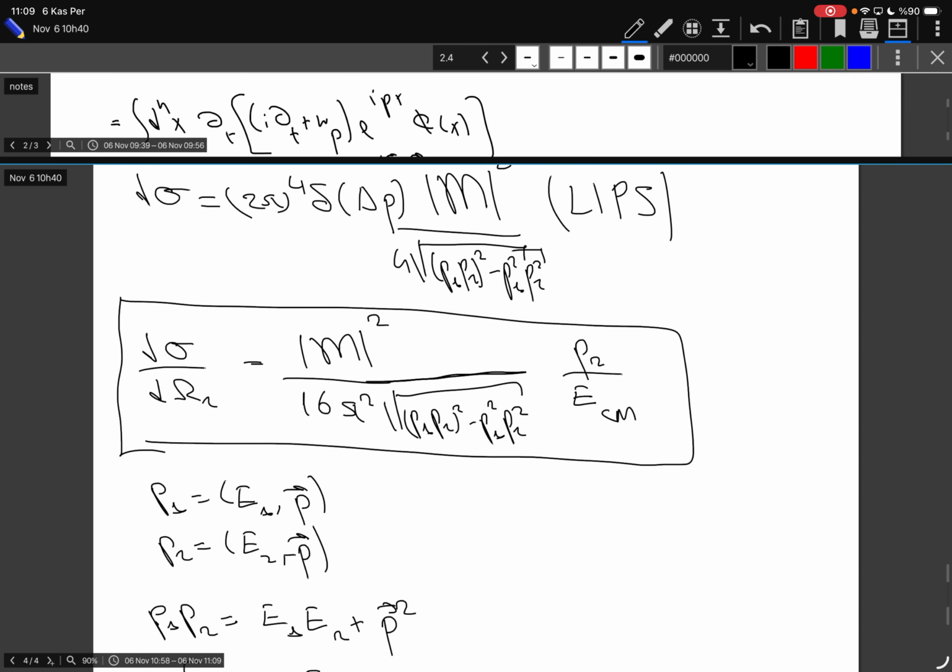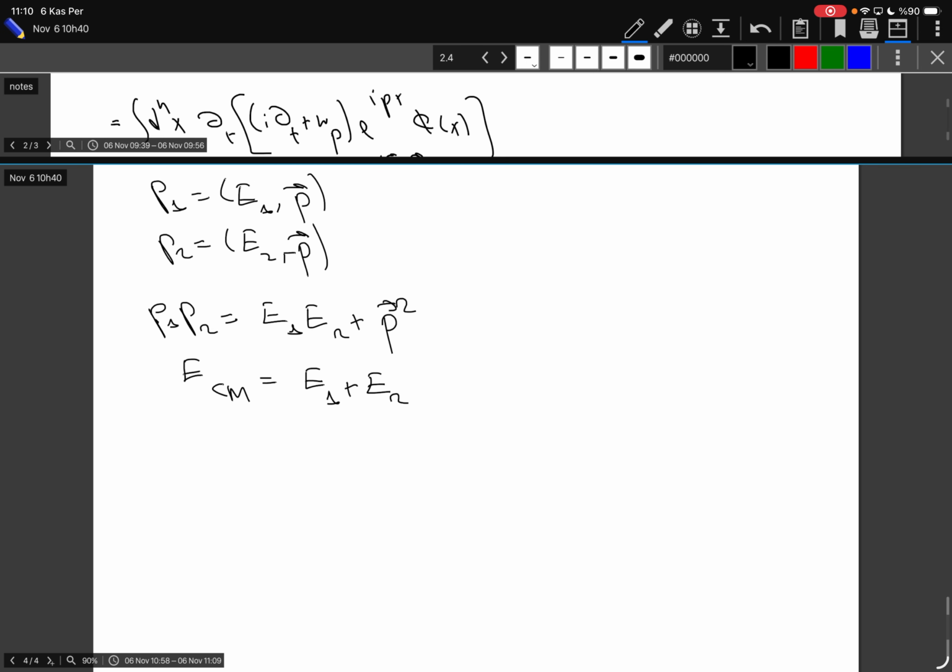And why do we do the scattering amplitudes? Well, we would like to learn something about the dynamics. And what this tells me is that just by looking at the angular distribution of these scattered particles, I can calculate this matrix element squared. Because all the other factors are just kinematical factors. E center of mass is the energy I send my particles to collide with. P2 is the momentum of one of the particles, which I can measure in my detector also. And well, everything else except an m squared is just fixed by the kinematics. I can measure the cross-section, I can measure the kinematics of the scattering process, which gives me m squared.